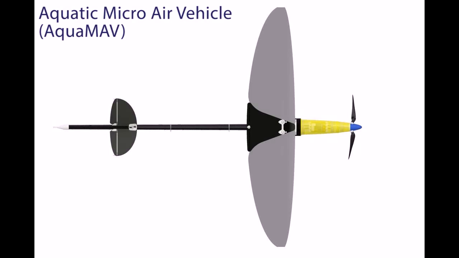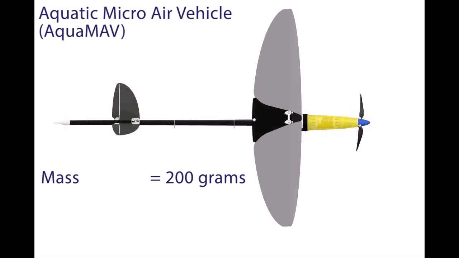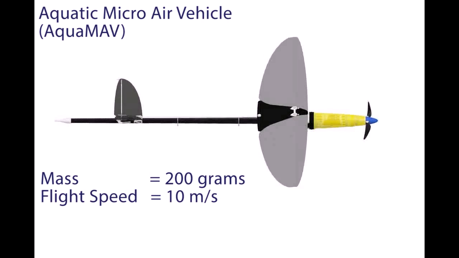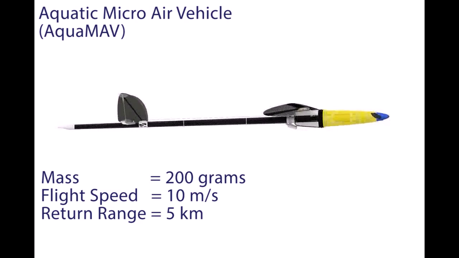With its 592mm wingspan and just weighing 200 grams, it flies at 10 metres per second and has sufficient power to return a water sample of up to 5 kilometres.